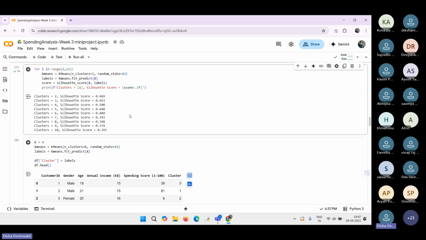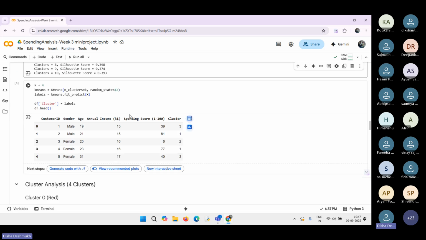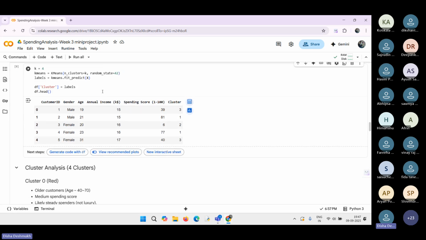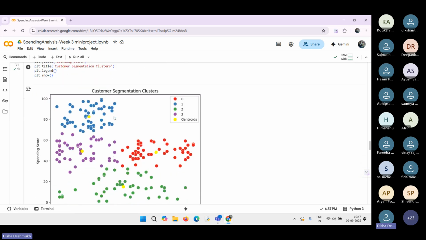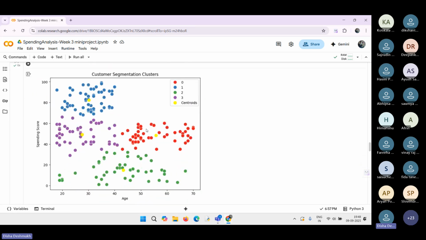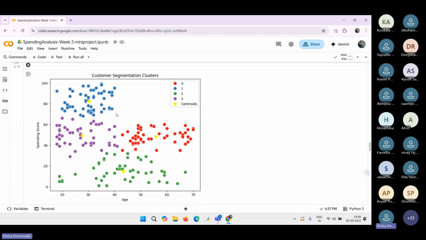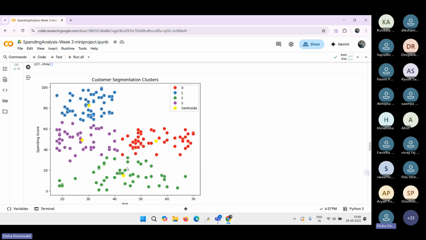Hence, our optimal number of clusters is 4, according to both the elbow method and the silhouette score. And at last we have formed a new table. We have added a new column to specify the cluster number to which that particular data point belongs. And in this final scatter plot, as we can see, four different clusters are formed according to the age and the spending score.